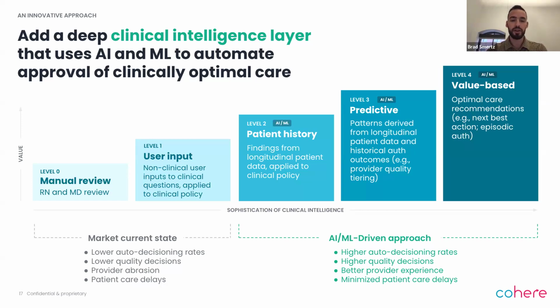So we actually built that out at scale and did very extensive audits across a number of different service types. And what we realized was there was a good degree of inaccuracy in the decisions being made. It wasn't necessarily because of the content or the algorithm, but because the information being provided by the administrative staff at the provider practice was often inaccurate and not corroborated by clinical documentation. There are multiple reasons why that can happen. There's some gamification, but a lot of it is that we're asking an administrative staff member that maybe doesn't have the clinical training necessary to answer very nuanced clinical questions. And so we found on the order of 20 to 30% false approval rate being generated by those types of decisions.